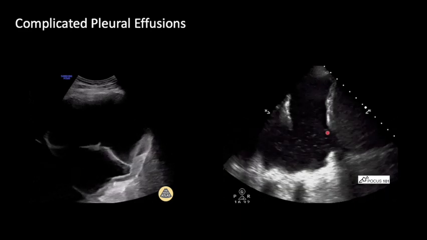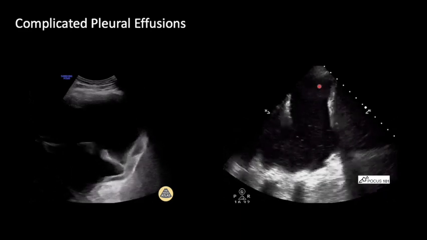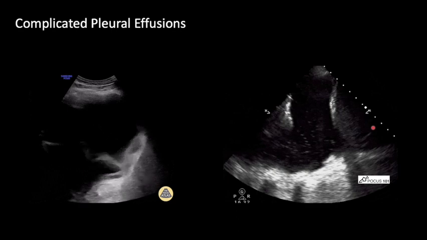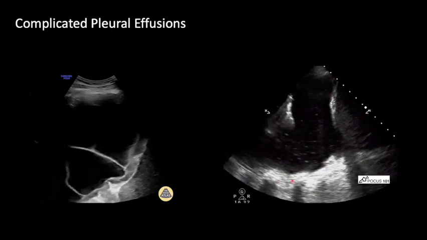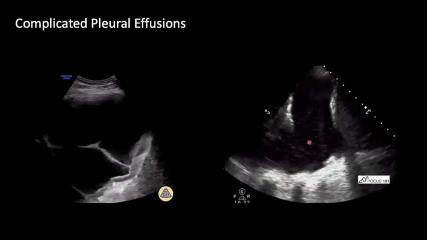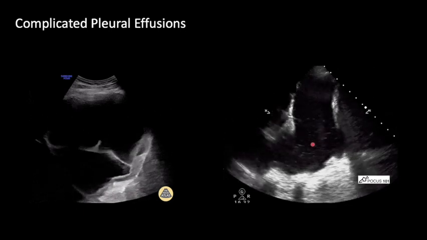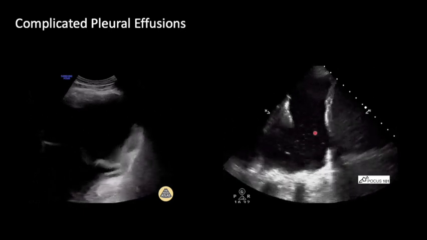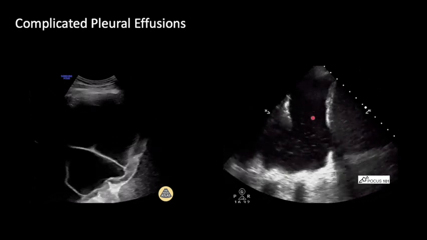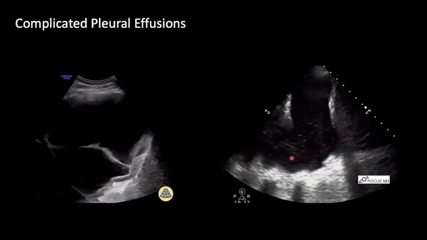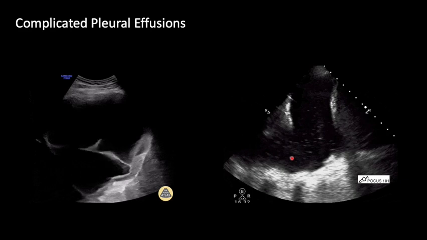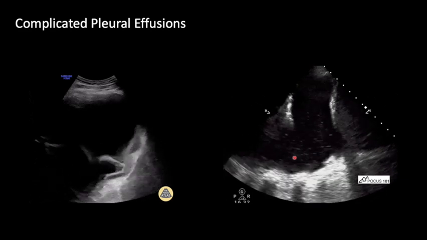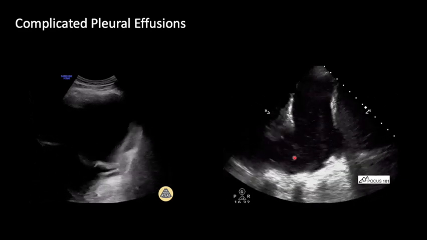And then over here on the right, we once again will see a diaphragm and liver on the right here. We see the spine, and then we see the lung space. And inside of this anechoic fluid, we see these tight, small little echogenic floaters. They look like little plankton floating around in a pond or ocean. And this is actually called the plankton sign, which can suggest that an effusion is exudative.